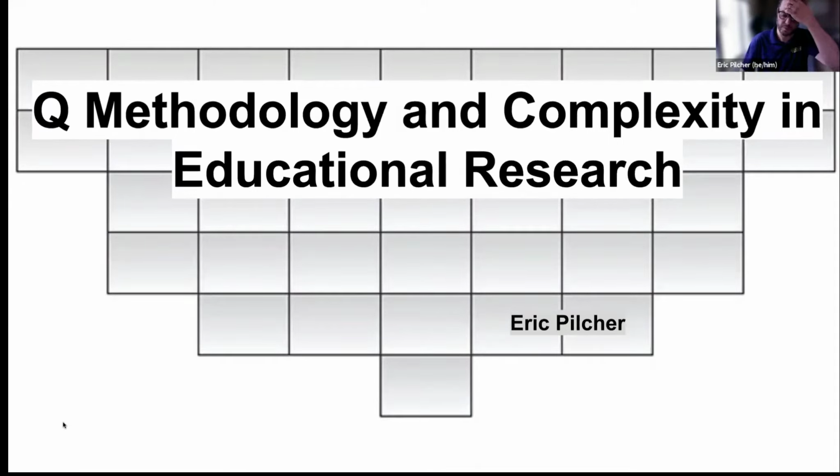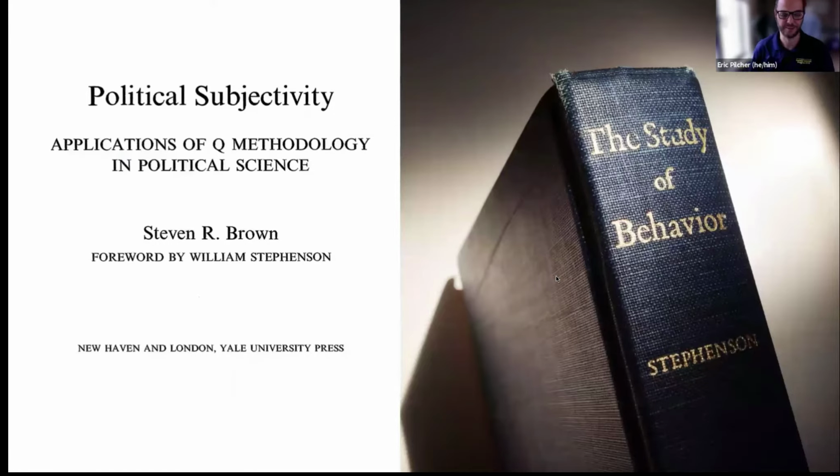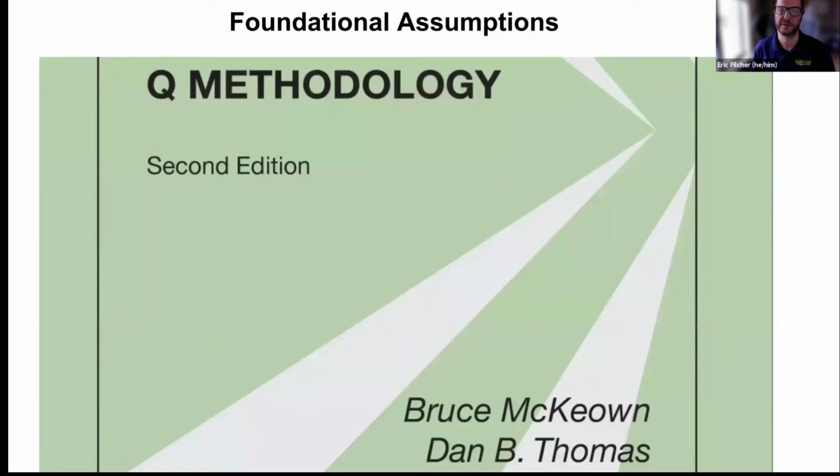I want to talk just real briefly about Q methodology and complexity, specifically in educational research, sort of where it's been and where it's going. I'll say it's really nice to be with a group of Q methodologists who have, if not read the central tomes, then at least are familiar with some of the foundational assumptions of Q methodology.